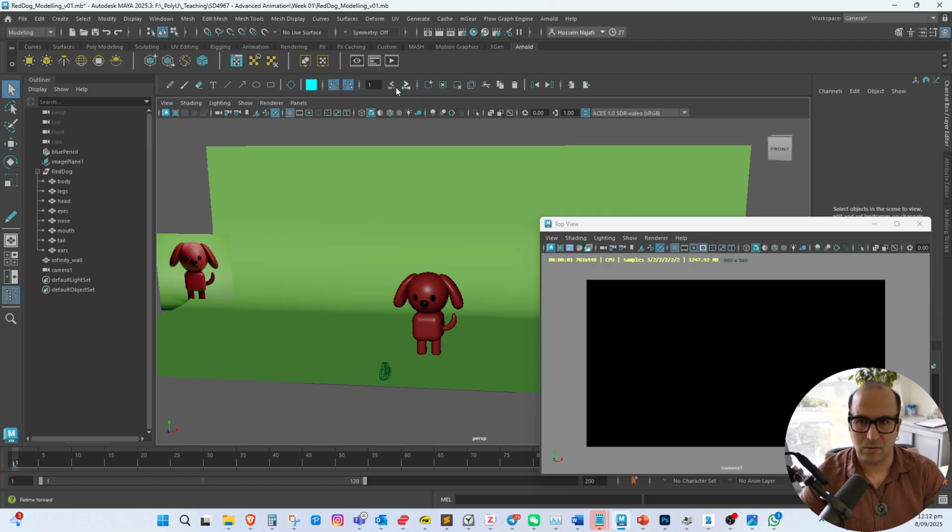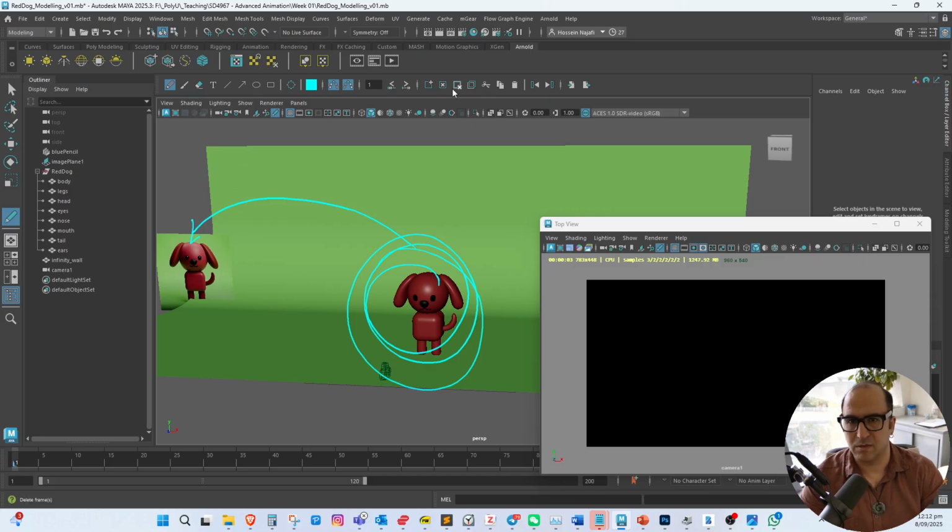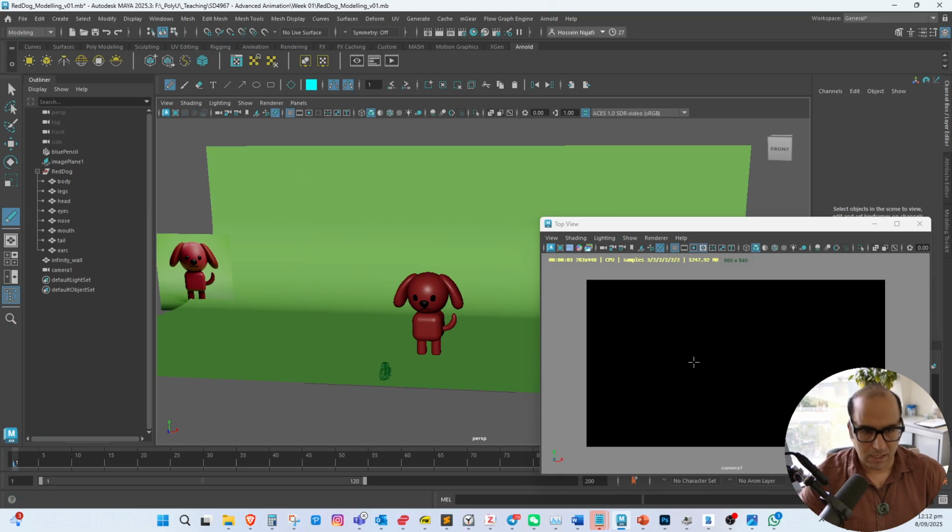So what is Arnold? Is this like Arnold Schwarzenegger, with all the muscles and things? No, it's a renderer. It's a set of algorithms that renders your scene, or takes this rough looking scene and makes it a beautiful outcome. So that is called the rendering process. So why is this black? Because there's no light. So that's why I come to the Arnold menu and I add one light here.